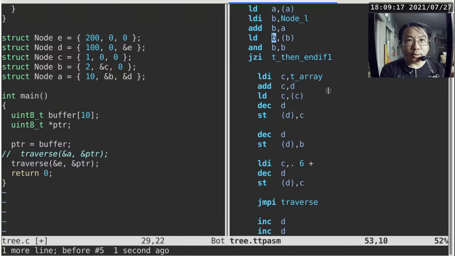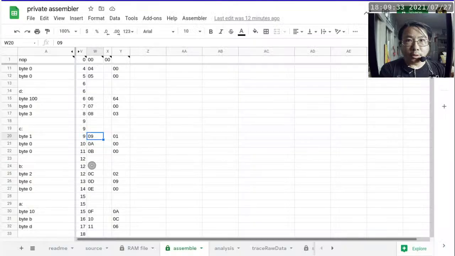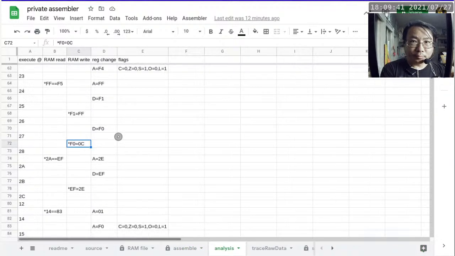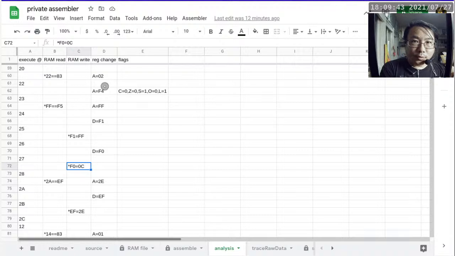And this is getting the value of the L member instead of the address of the L member. And then from there to here, I did not modify B at all. Okay. Let's go back and backtrace the code. So we go to the analysis tab and then we backtrace it a little bit more. So let's see.